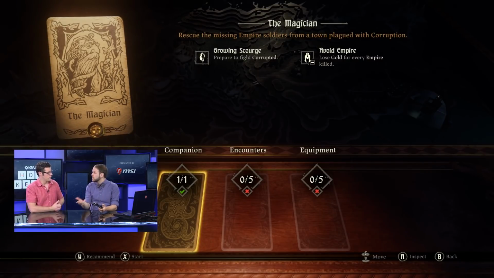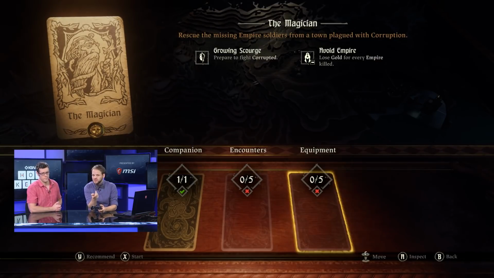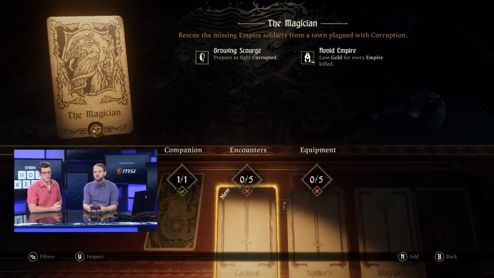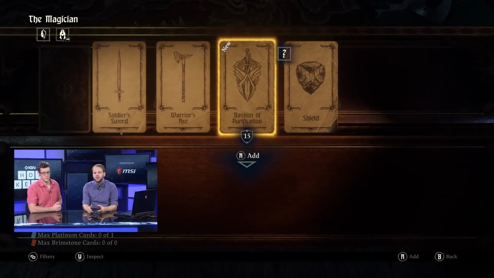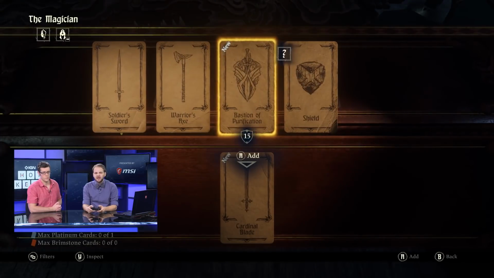So yeah, you unlock cards that you put into either an encounters deck or an equipment deck, and that basically says what you're gonna find. The encounters are what you're gonna fight along the way, and the equipment is what you can be rewarded with. So right now we only have 5 things.